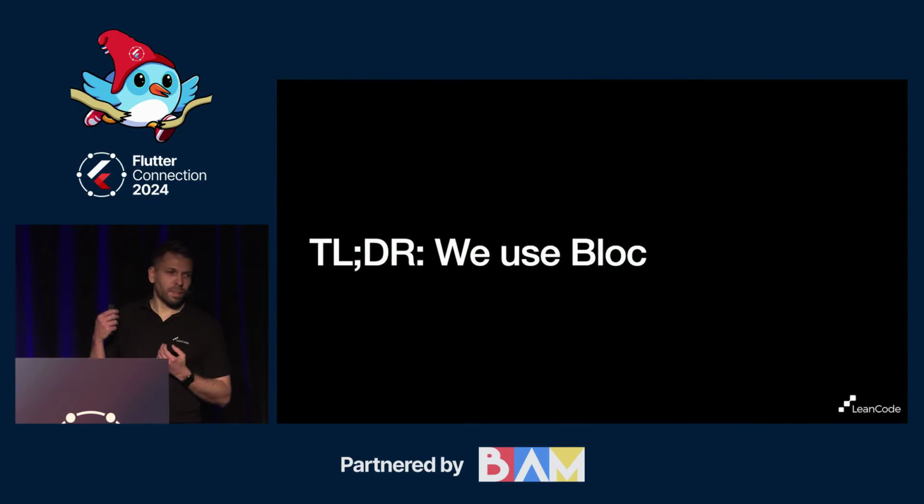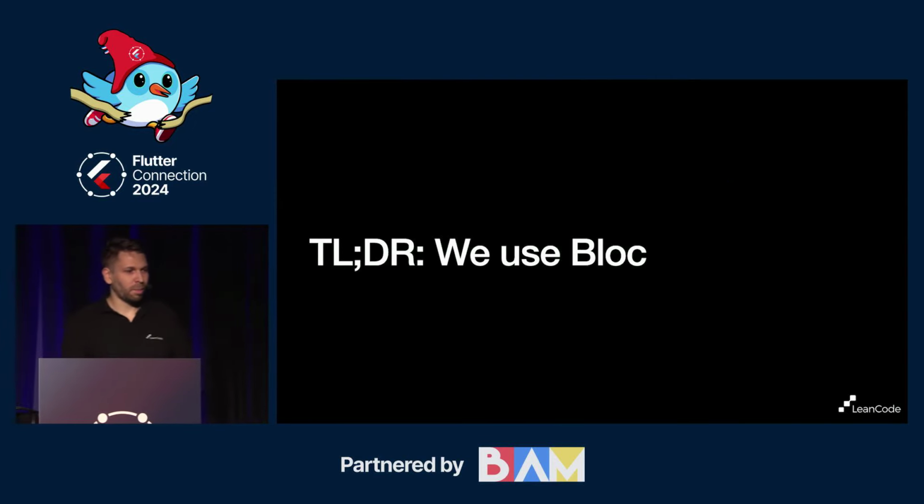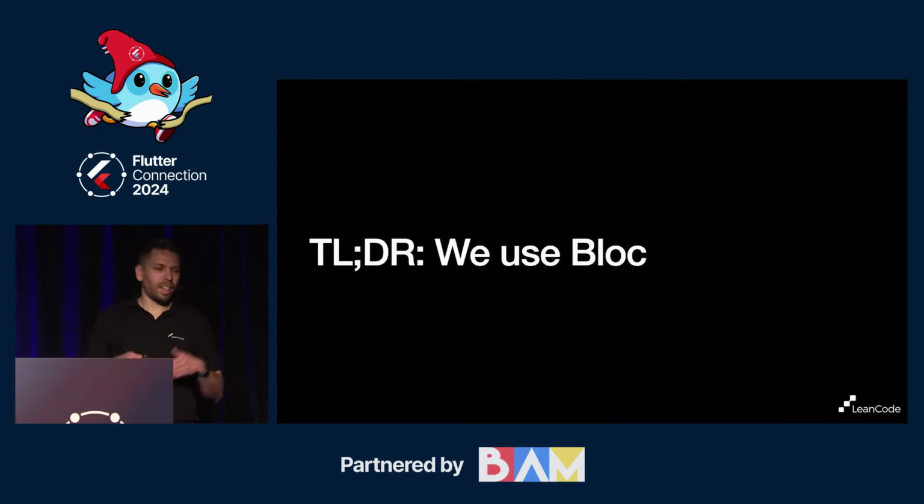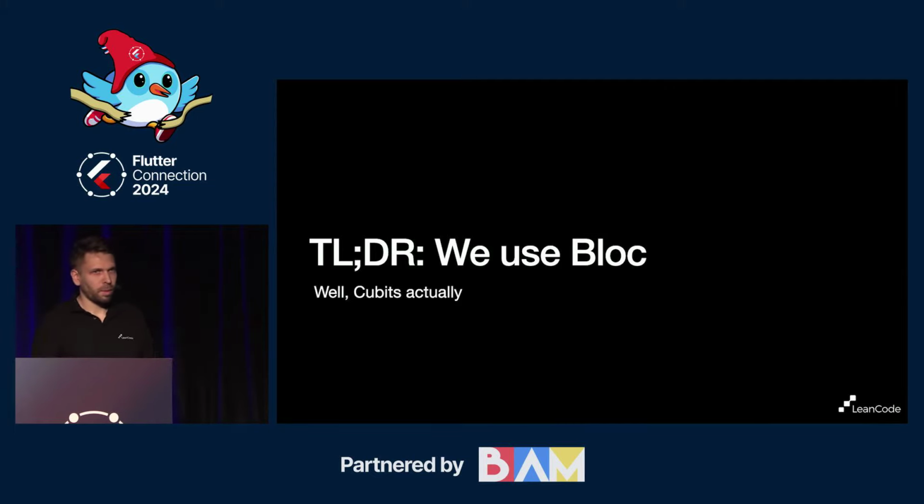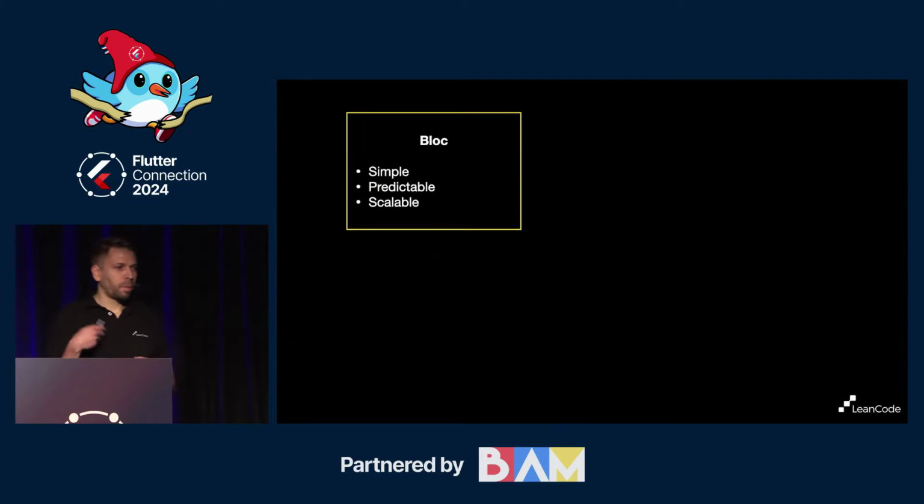When it comes to state management, the short answer is that we use BLoC. BLoC is both the name of a library and a base class, and to be more specific, 98% of the time we use Cubits, which are a simplified syntax. What we like is that the principle behind BLoC, behind Cubit, is very simple. It's just a class with an emit method, and it just emits some states that can be read later.